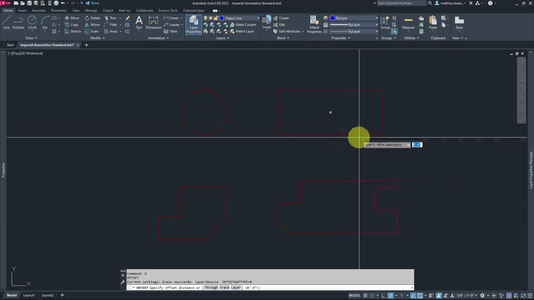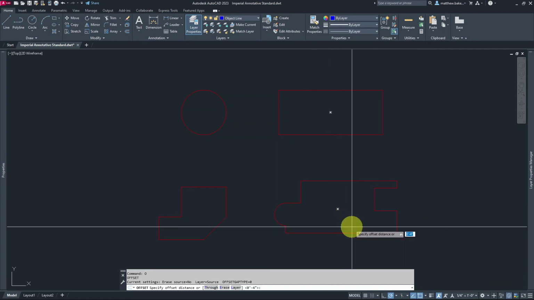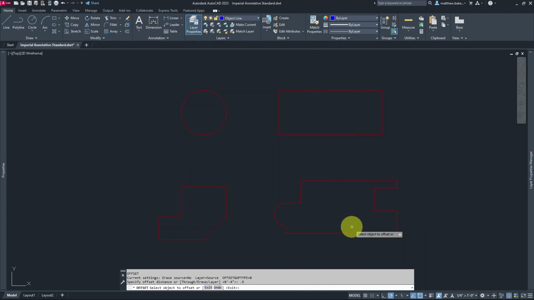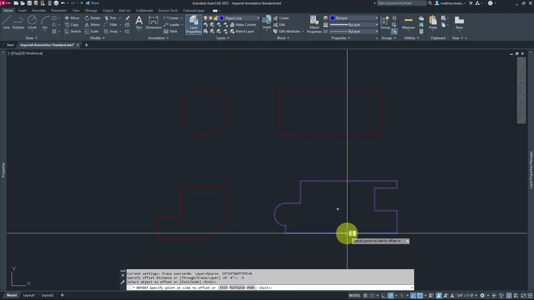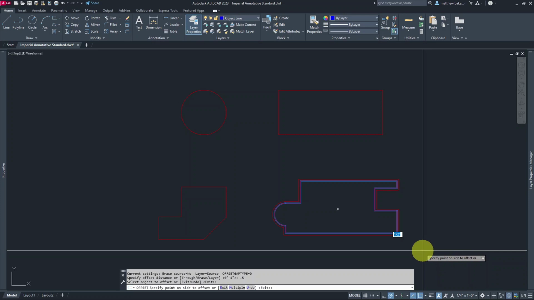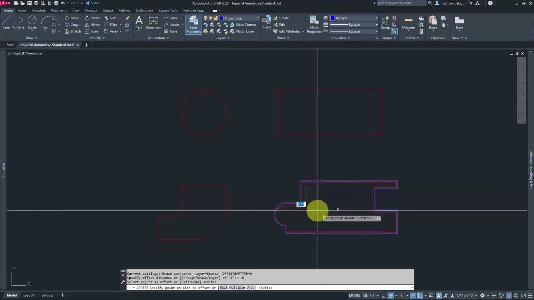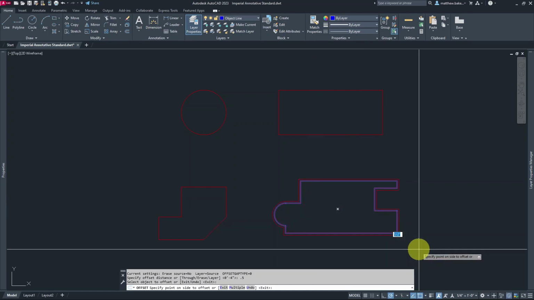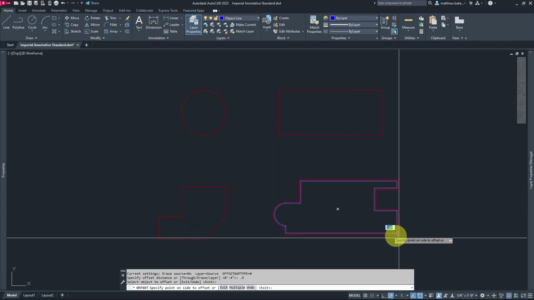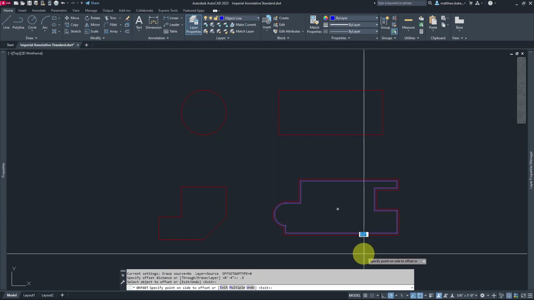So let's say we want to create another set of lines half an inch outside of these ones. I'm going to put in 0.5 for half an inch, and then I'm going to click my source object, and you'll see when I go to the outside, it'll automatically create another object. Because this is a polyline, it will create another object all the way around on the outside, or if I hover along the inside, it'll give me a preview for the offset on the inside by half an inch. Again, whatever you say you want to offset by at the start of the command is what you will be offsetting by. And you can do this for single lines. In this case, again, it's a polyline, so it's going to offset the entire shape.